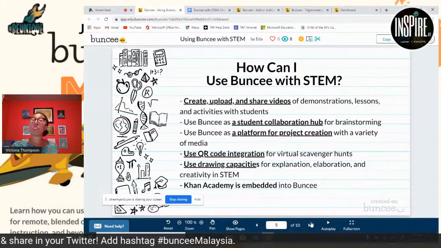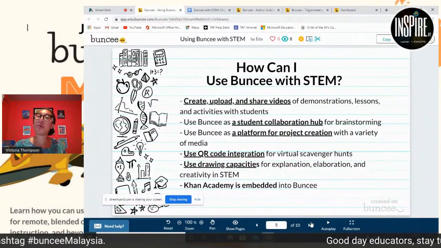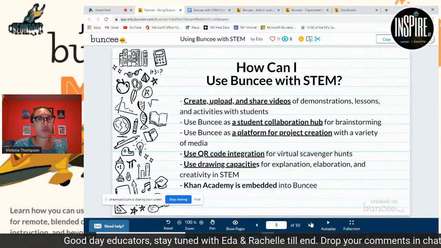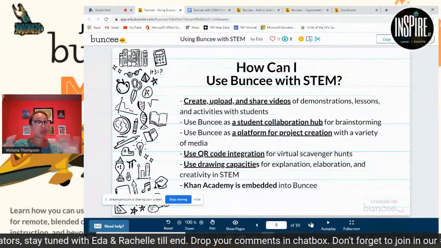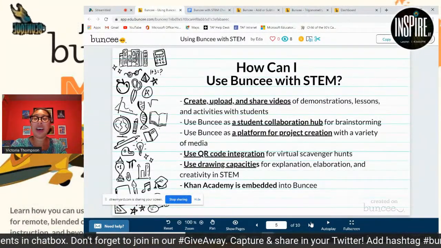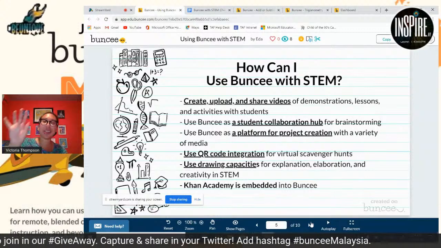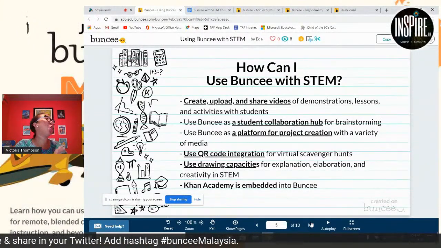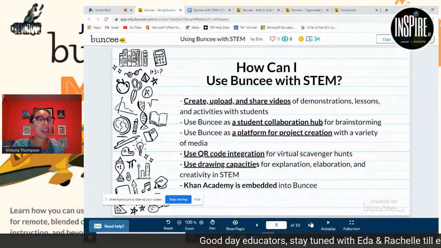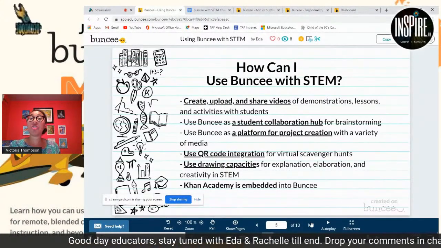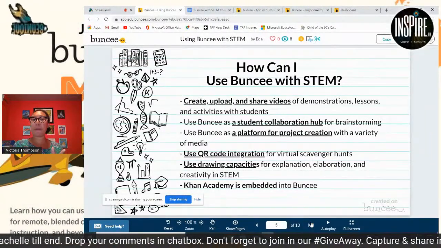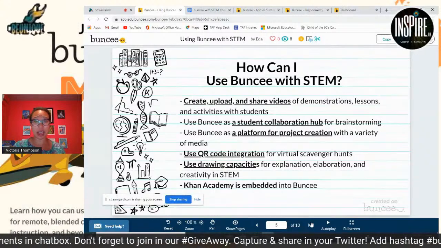Personally, at my old institution, we had MacBooks. And if you're familiar with MacBooks, they do not have a touch screen. That was kind of difficult for my students because we didn't have those easy drawing capabilities. This is where Buncee stepped up and was a hero, because we were able to draw directly on the Buncee. We can elaborate, we can be creative. So it was a space for them to draw diagrams, right? That's a big part of STEM. Pictures, right? If they wanted to explain their thinking that way. So the drawing capabilities are very helpful in STEM.